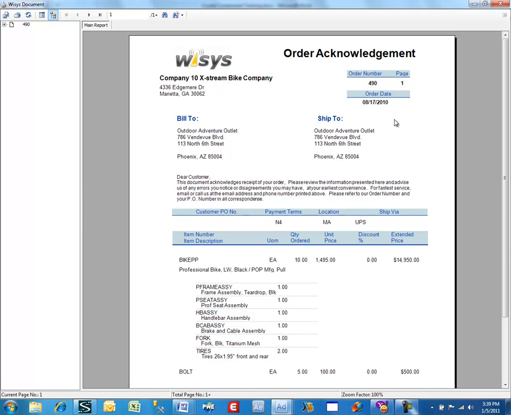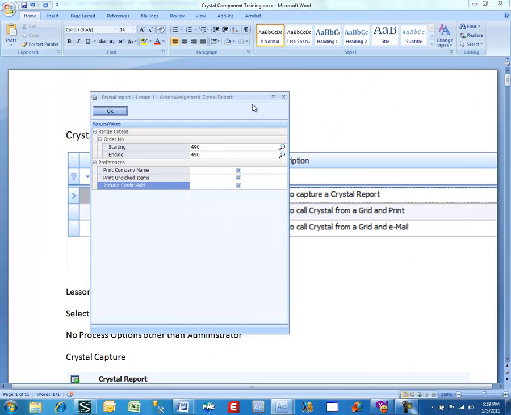We've guaranteed that it was logged into company 10, and all the security privileges were passed through it. If I were to import this project into company XYZ and another server somewhere, it wouldn't matter. This report would be set to run and run automatically without ever touching the report. And that's the end of the Crystal Report Capture Lesson.